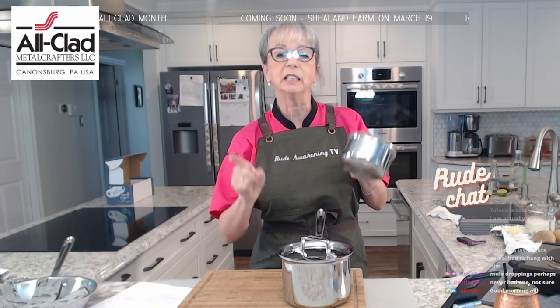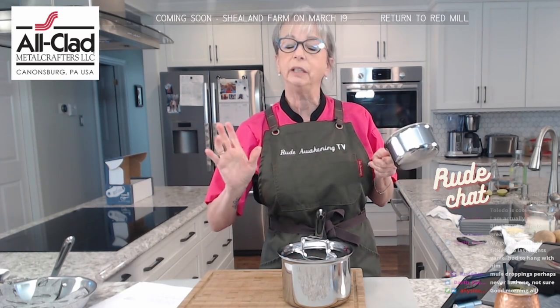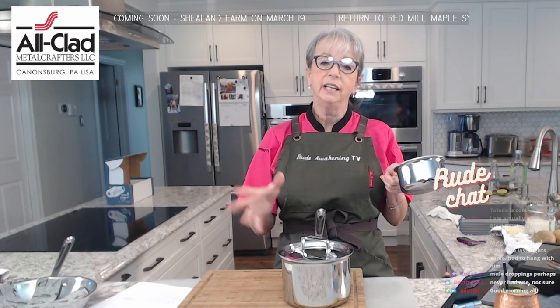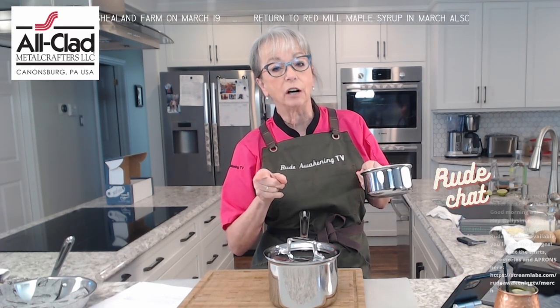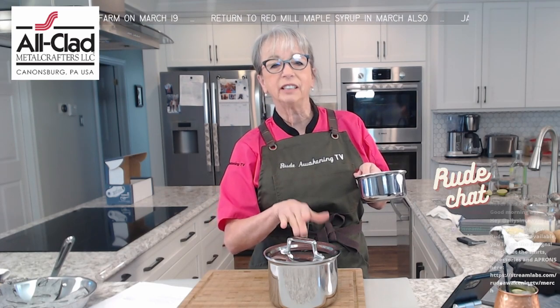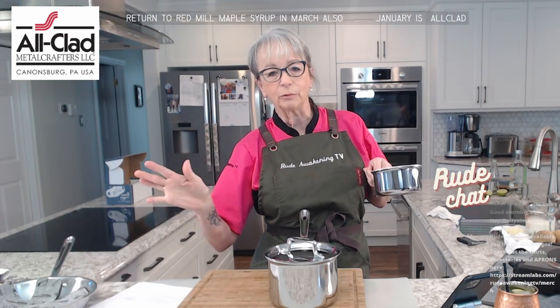Allison, we're just talking about cookware, and this is a thing that you have to be prepared to invest in, and you only need one piece to start your kitchen off. You could do just about everything in one piece of cookware. Of course, you're going to want a skillet because that rounds you off.